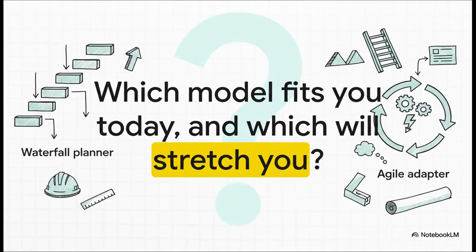And that brings us to a final question to leave you with. Think about how you work right now. Are you naturally more of a waterfall person who likes to have a solid plan from start to finish? Or are you more of an agile person, adapting as you go? And then think bigger. Which model will stretch you? Which one will help you grow into the kind of professional you want to be? Because at the end of the day, understanding this blueprint isn't just about building better software. It's about building your future.